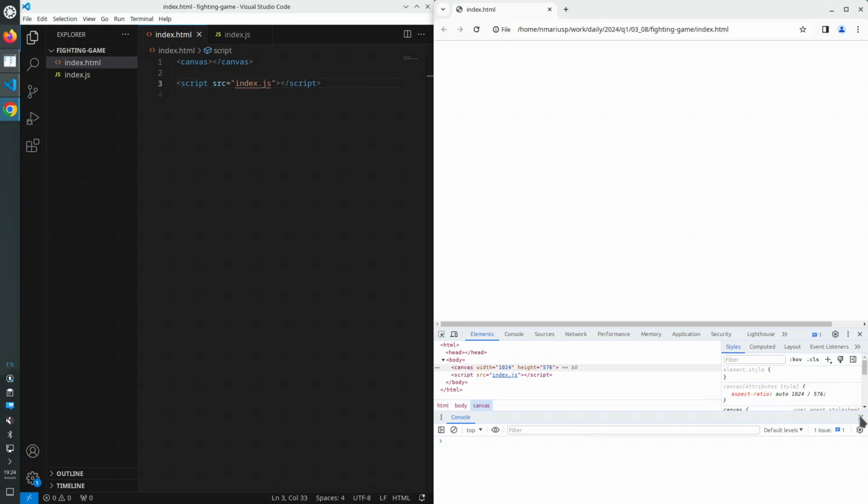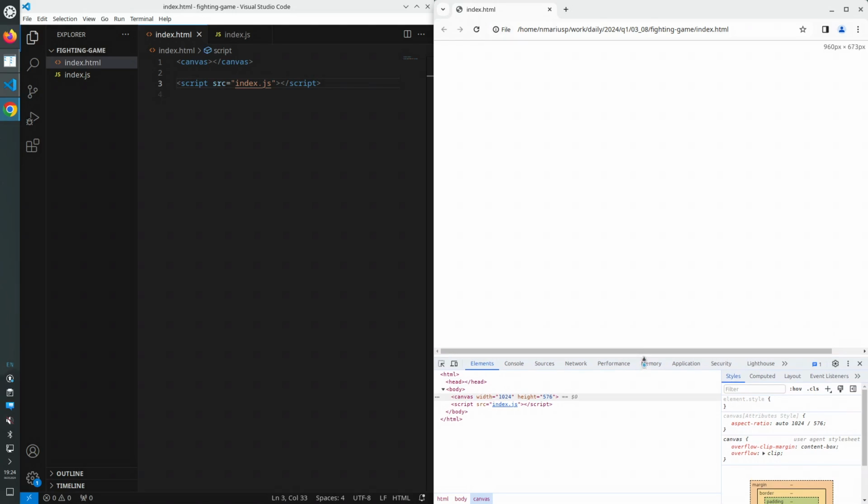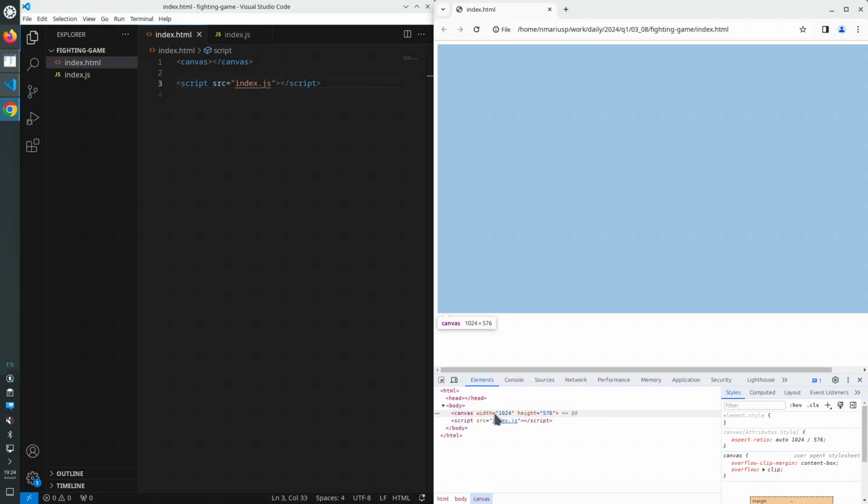Let's hide the console for now. Next up, we want to have the web page be one color, but the canvas be in a different color, such that we can see where the canvas starts and ends, where is the actual rectangle of the canvas.